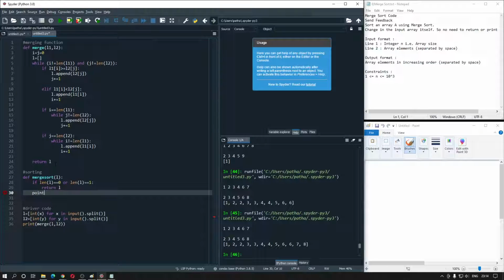So point equals to length of L divided by 2. How do we do that? Maybe it's divided by 2. Yeah.